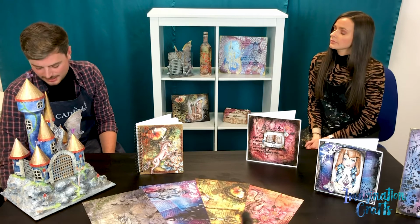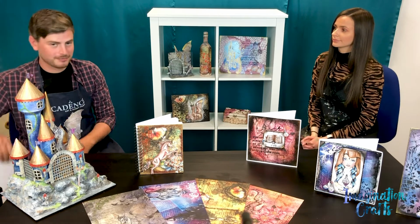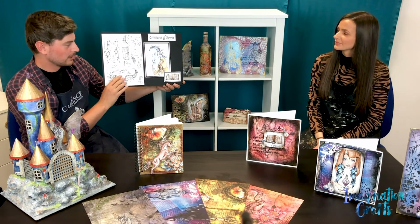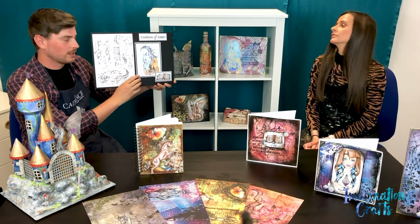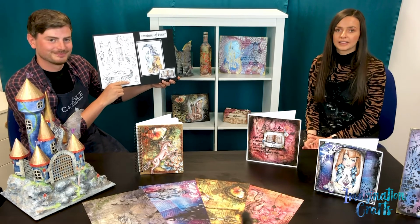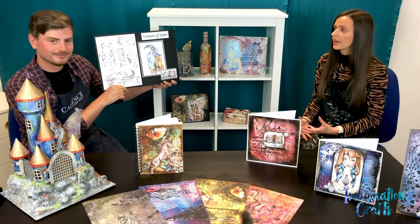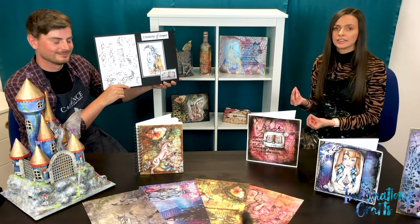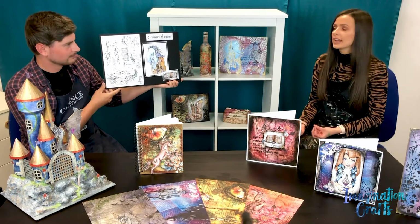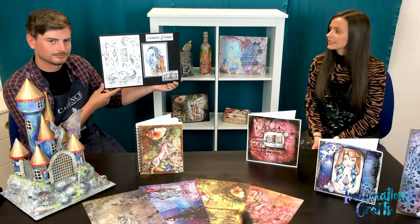We've also got some really nice stamps in this collection. We've got two sets, and I can't take the credit for these stamps as they were painted by Elizabeth, but they are absolutely lovely, and you've used the colours that are all in the collection as well. You've watered them down, haven't you? Yeah, these are the Doro paints mixed with the hybrid metallics. The paints mixed really well, and I wanted to give it a fantasy sort of look, so I didn't paint the horse in the normal browns or the blacks. I wanted to give it more of a fantasy feel.